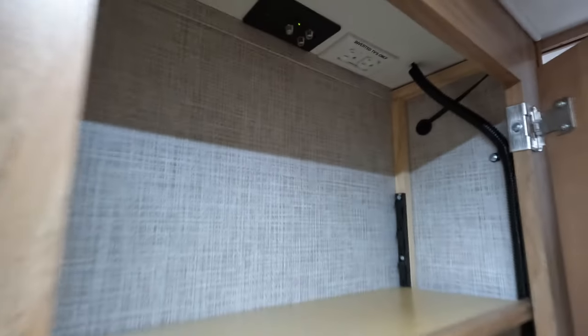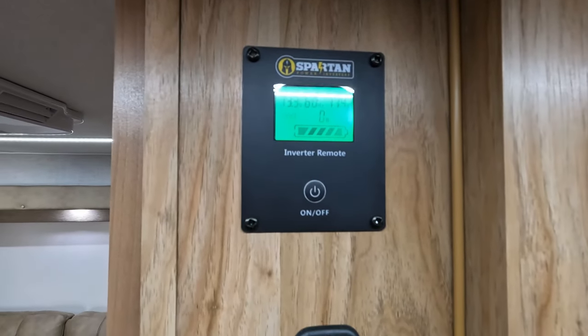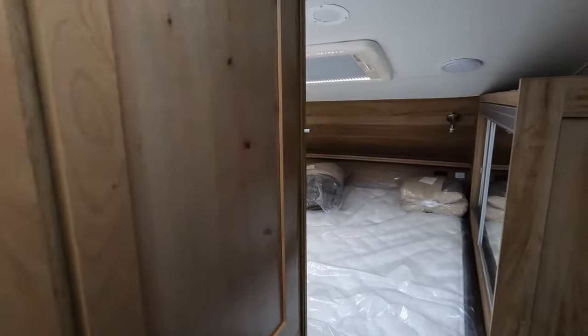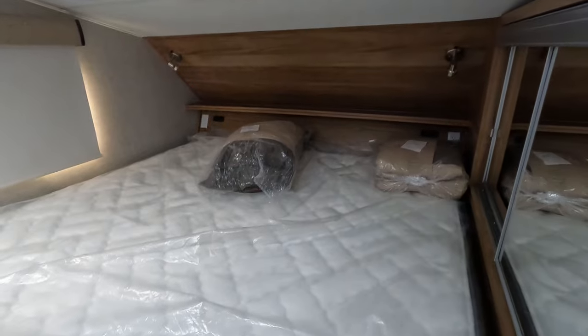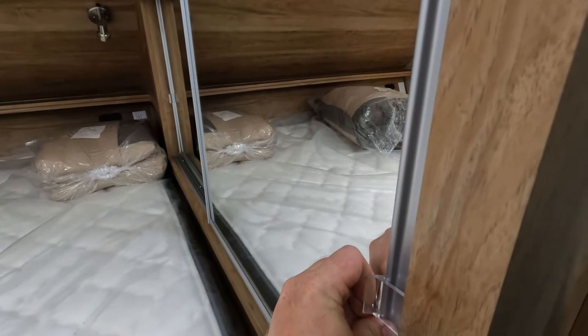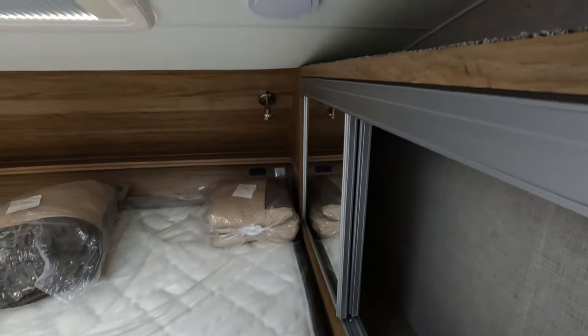That's for the inverted television right there. Right up here looks like we've got our inverter controller, satellite switch. And then this one does have the king option with the side wardrobe. And I apologize, I don't have the light on my video camera right now, but if you look in here, there's hanging kind of all the way through, and you've got the tail end shelves.